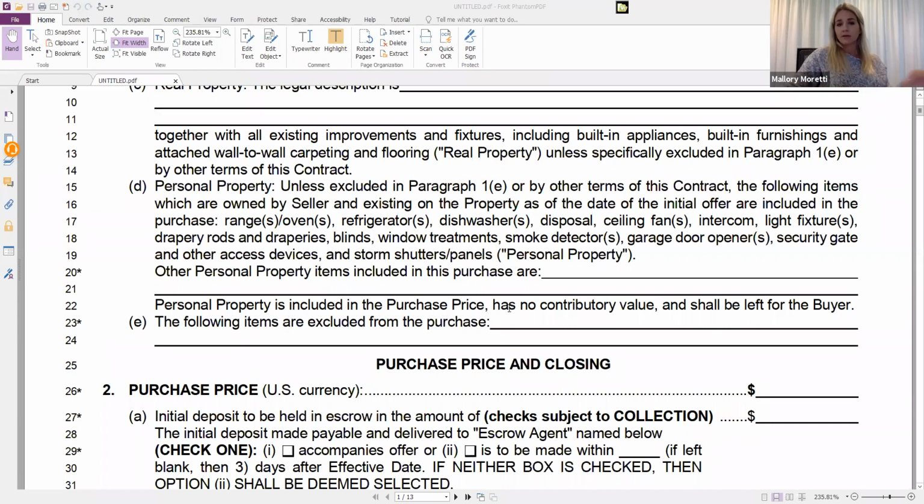Never leave that blank either. I see sometimes TBD. Technically, we've had an argument that if the TBD is still there, you don't have an effective contract because that's a material item of the contract. So whether or not the buyer is picking and paying or the seller is picking and paying, or a lot of brokerages hold escrow themselves, just make sure that you are putting an escrow agent in that contract. So you have the ability for the buyer to know where they're going to be depositing that money. And if the other side of the deal sees who the escrow agent is, they know who they can reach out to obtain information and get the ball rolling on that process.